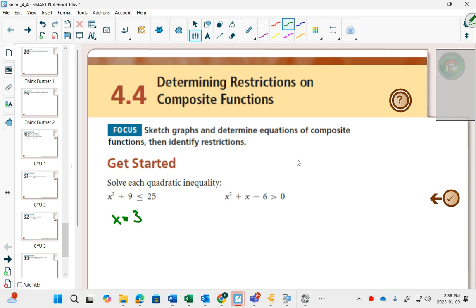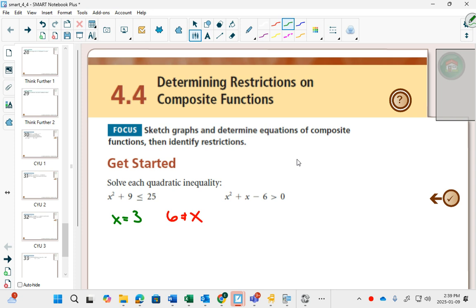Can someone tell me a number that you could plug in that doesn't work? 6 trillion and 2. So we square 6 trillion and 2, which would give us, oh my goodness, you really mean, it'll give us 36 septillion and 4. And then we add 9 to that, so we have now 36 and 13. Is that less than 25? No. We're just going to round your number down a little bit to 6. And 6 doesn't work. So x can't equal 6.